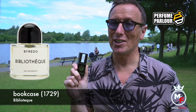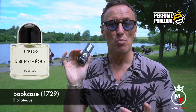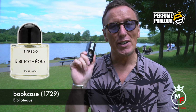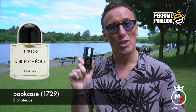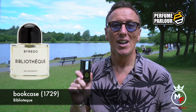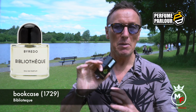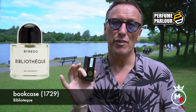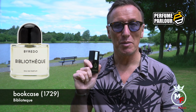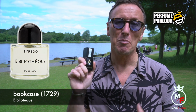It's not the most masculine smelling fragrance, but as soon as you first spray it, you're met with an absolutely wonderful hit of fruitiness from the peach and the plum. It's very sweet from the get-go, but it's also fairly soft and powdery when the musk and the violet come through. I would say the opening is where this leans a little bit feminine, maybe even a little bit too feminine for some of you guys out there. But as it dries down, you get more of the leather and the patchouli, which makes it more suitable for men to wear.